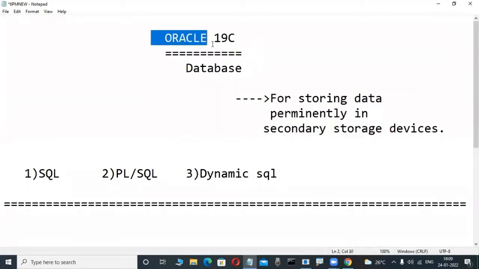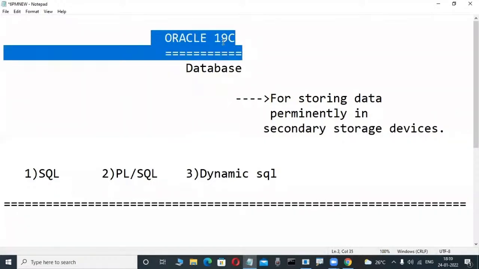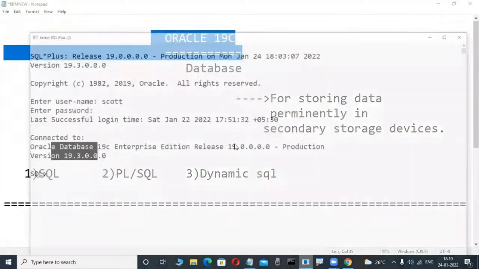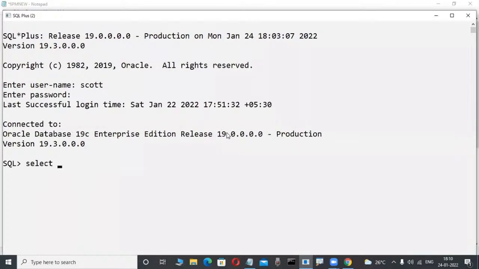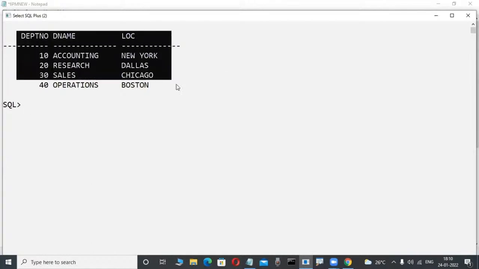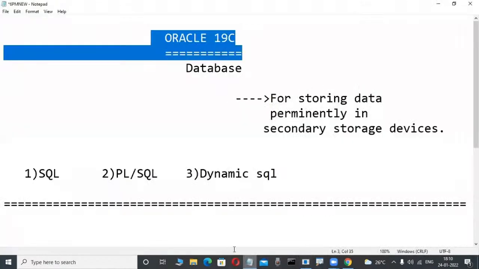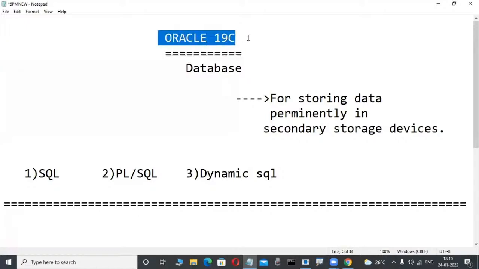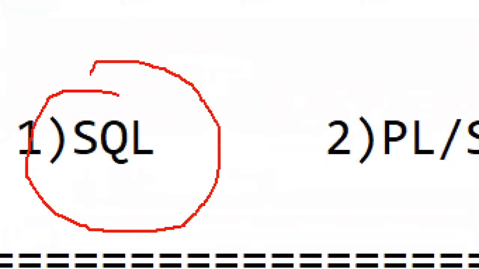But these databases, Oracle, SQL Server, DB2, MySQL, Teradata, are from different companies. These databases are implemented based on the relational data model, a concept I will explain today. That's why these databases only store a structured collection of data. Structured collection of data means data is available in table format, stored in an organized fashion. For operating these relational data model products, one universal language is there: SQL, structured query language.